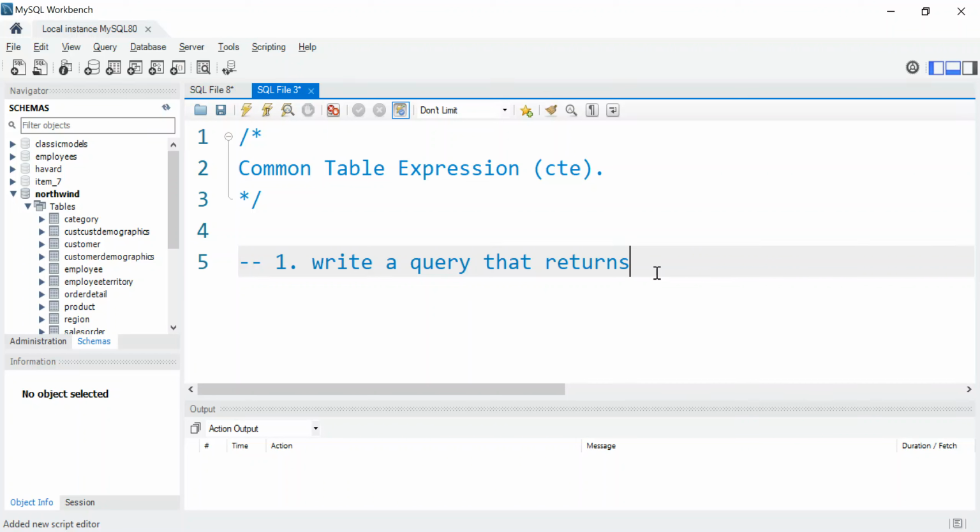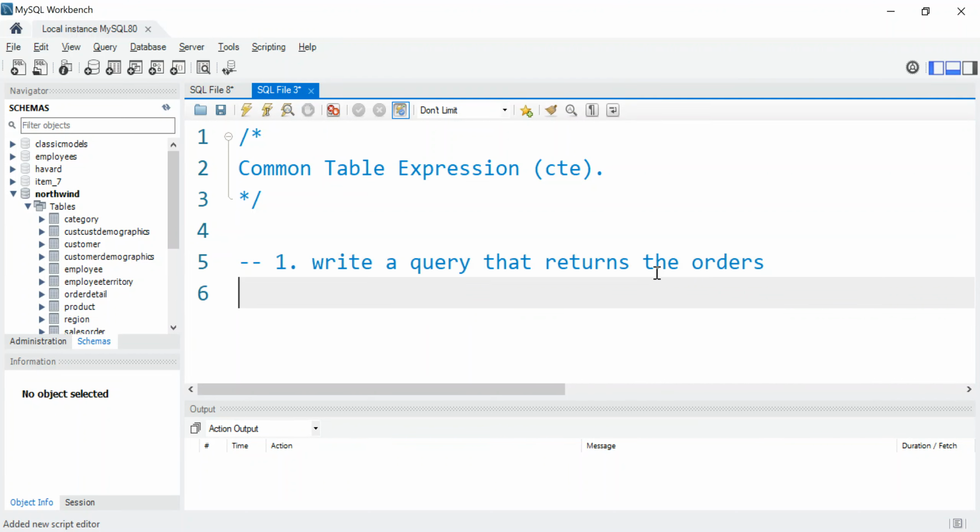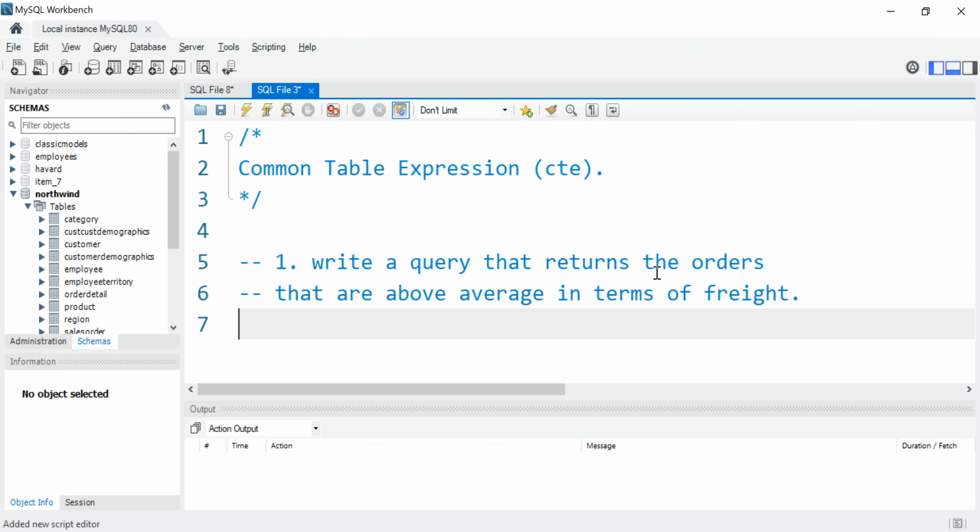So write a query that returns the orders that are above average in terms of freight. That is, the freight cost above average. And we want to use CTE for that.